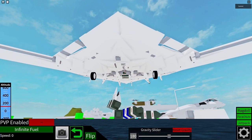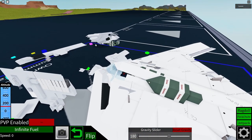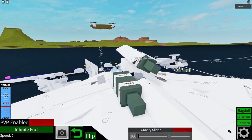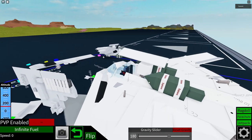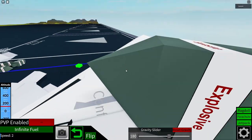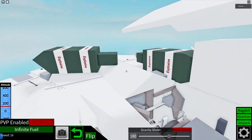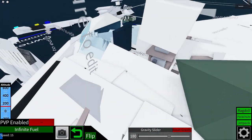Okay, they don't like to fall out when you're stuck in place because it makes it hard for them to clip out. See, they're trying to clip my door, but yes, working canopy, correct? Yay, yes, working canopy. If this bomb wasn't there, let me scoot it out of the way. Get out of here, bomb. No one loves you, little goofy goober-looking bombs. Come on, get off my plane.